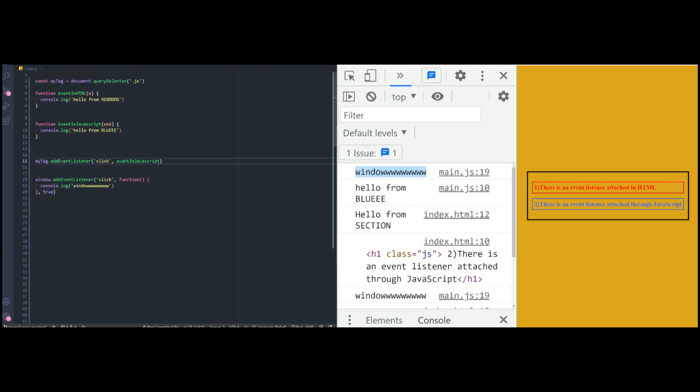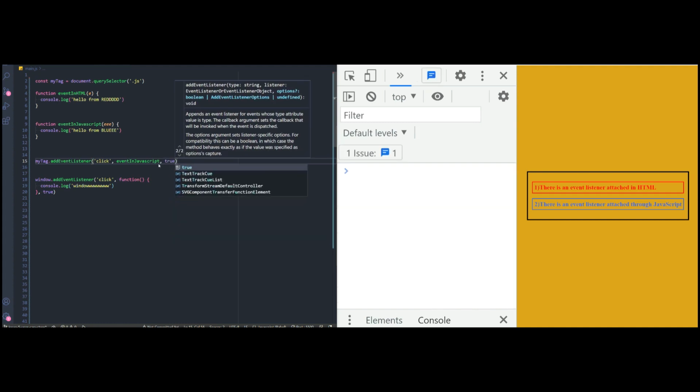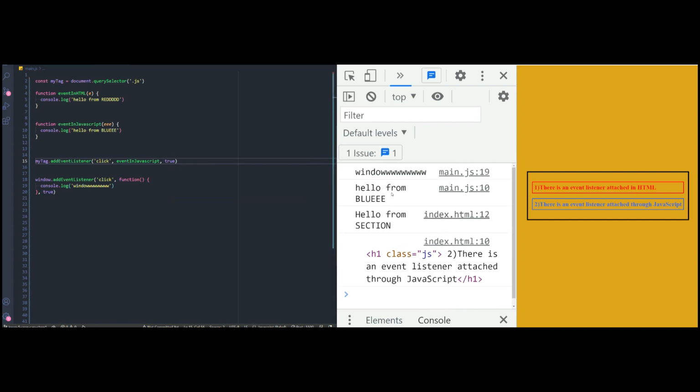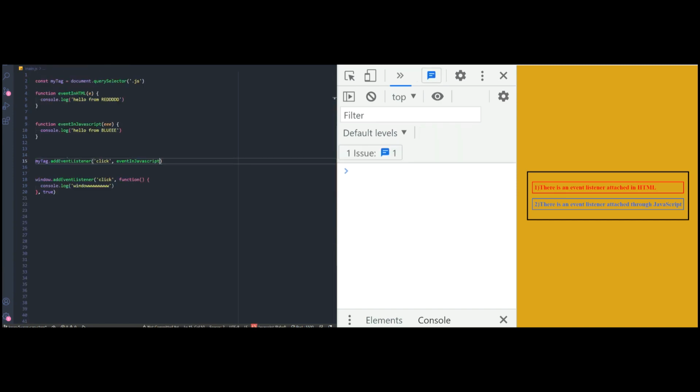Now, let's change this one to also true. Is that going to change anything? Let's click on it. Nope, it still doesn't change anything. Why? Because window is the outermost one, so it goes first, and then this one's going to go anyways. Okay. Instead of that, I'm going to change the body one from an on click to an addEventListener and see what happens.